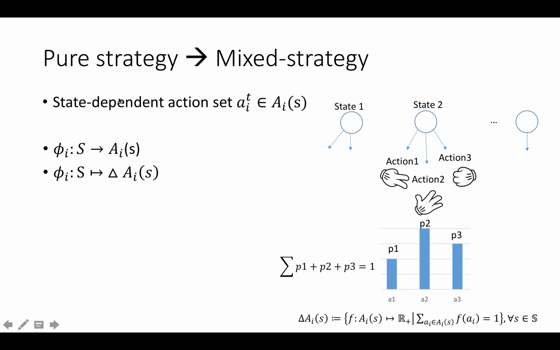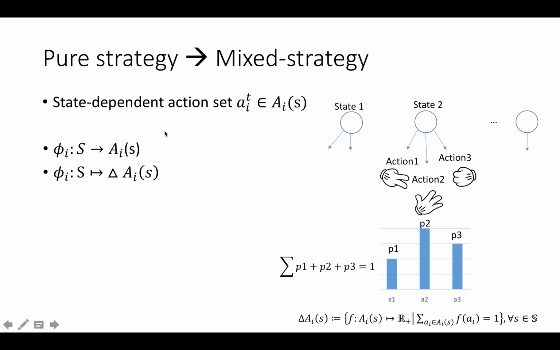And also, when you consider multi-agent, you can extend the pure policy to a mixed strategy. What would this mean? Previously you have 3 actions, and your pure policy is just to choose action 1 or action 2 or action 3. Now the mixed strategy is that you choose action 1 with probability P1, action 2 with probability P2, action 3 with probability P3. So P1, P2, P3 are bigger than 0 and their summation is 1. This is called a mixed strategy because it's a mix of all the pure policies.